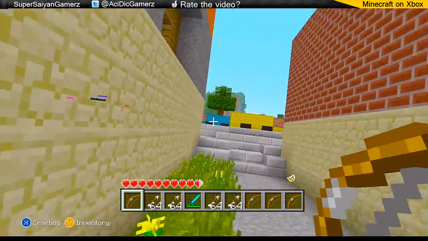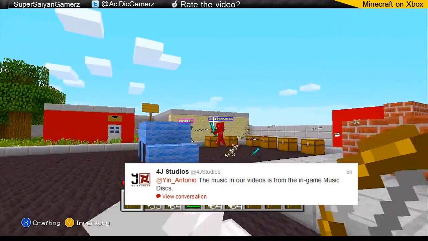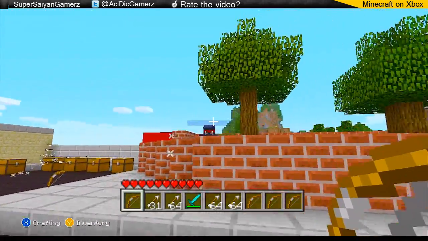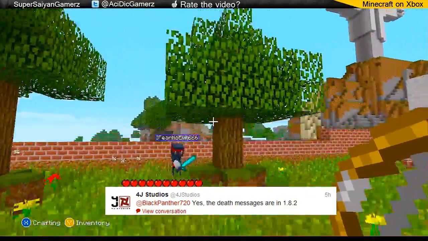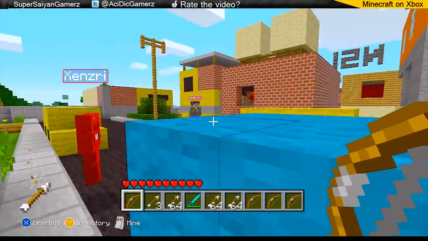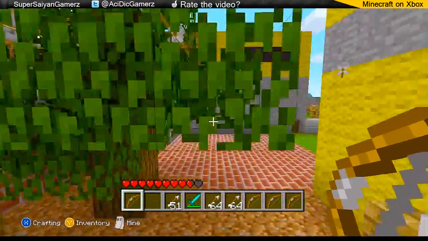Anyways, the last few here, basically the music in the videos that they've uploaded to their YouTube channel, 4J Studios, is from the in-game music disc, which is pretty sweet because that music was really sweet and I kind of enjoyed it, and I'm sure you guys enjoyed it as well. So that's awesome. And the last one is death messages are back in 1.8.2. Basically saying if you die by a creeper, it will say you blew up. If you hit the ground too hard, like if you fall from a high surface, it will say so-and-so died from hitting the ground too hard, something like that. So that's there. That's pretty sweet. Now we actually know when someone in our game dies and how they die, which is always sweet.